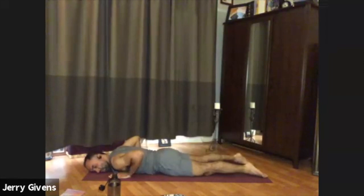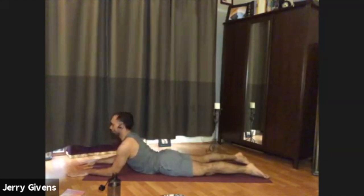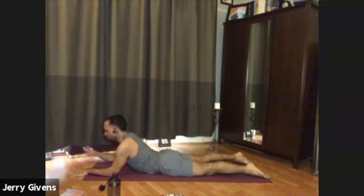Staying on your abdomen, go ahead and come up onto your elbows — just a little bit forward of your shoulders. Pressing the forearms into the floor, lift the chest away from the floor a little bit more and look forward. You should feel some elongation in and around your navel. Breathe. Shoulders cutting down the back. While we're here, what I'd love for us to do is to get some length in the front of our thighs as well, because that also gets quite tight when sitting for a while.